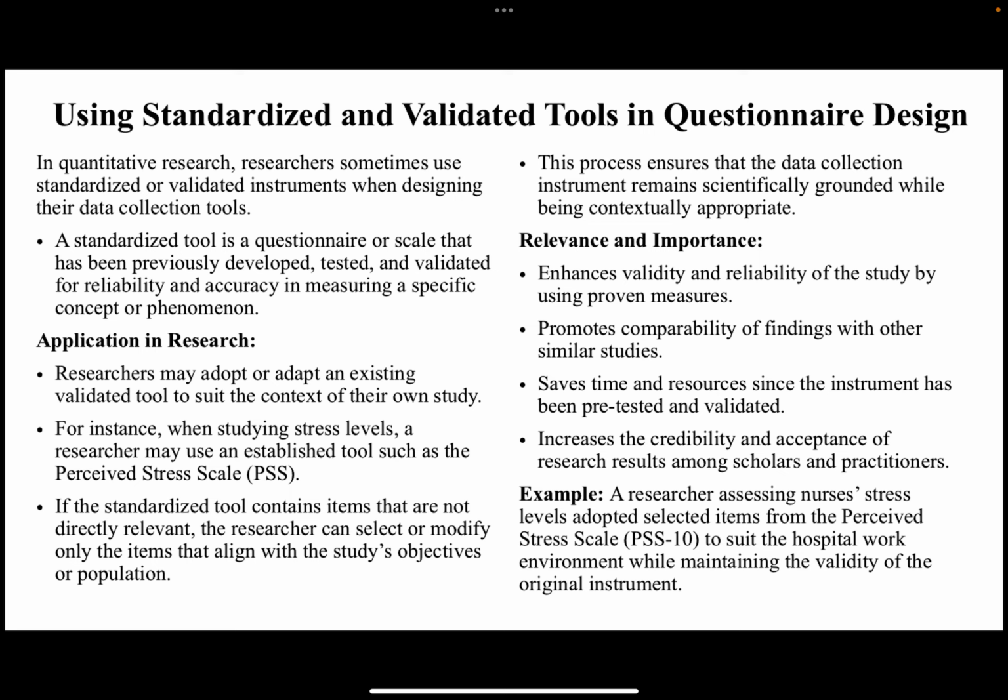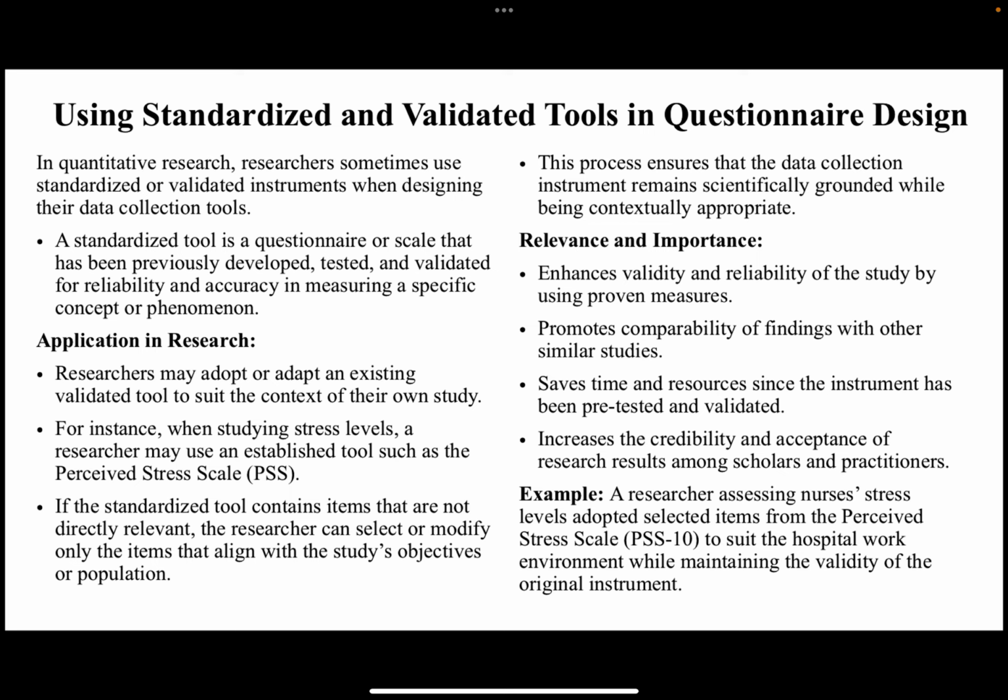Okay, after looking through your specific objective, try and understand what variable you are measuring within the specific objectives. Then you ask yourself, is there any standardized tool or commonly used validated tool that can better help you ask relevant questions to address that variable in question? For example, you are measuring stress. Maybe one of your objectives is to measure stress among nurses. There are standardized tools. So for every specific objective that you are looking at, try and make that attempt to find out whether there are standardized tools. If there are standardized tools, you have to adopt those standardized tools.